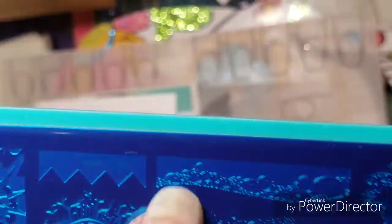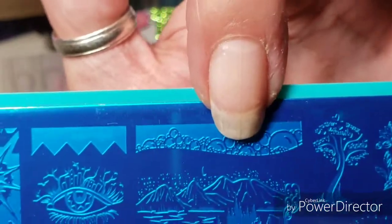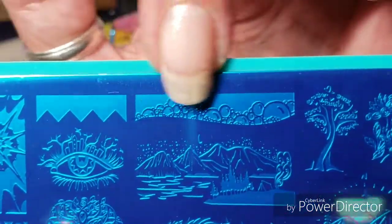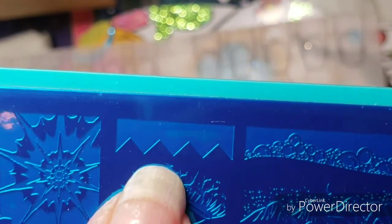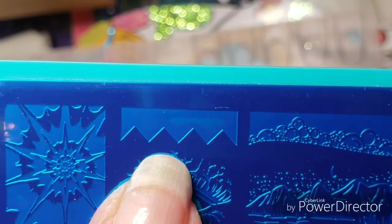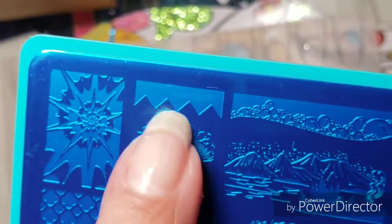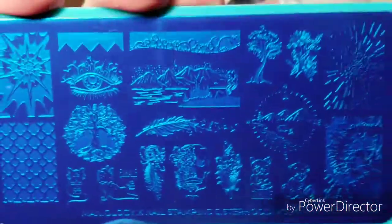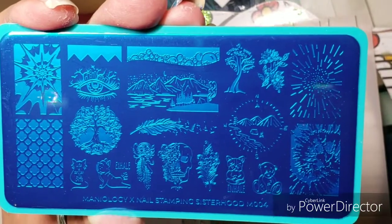Super cute. Here's bubbles that you could use as like a French tip, or I don't know, add them to something else. And there's a zigzag. But you could definitely do that as a French tip on your nails. This plate is to die for, and thank you, Maniology. I love it.